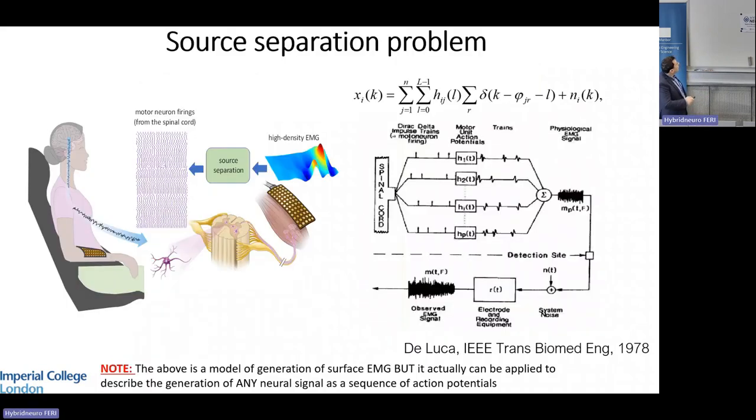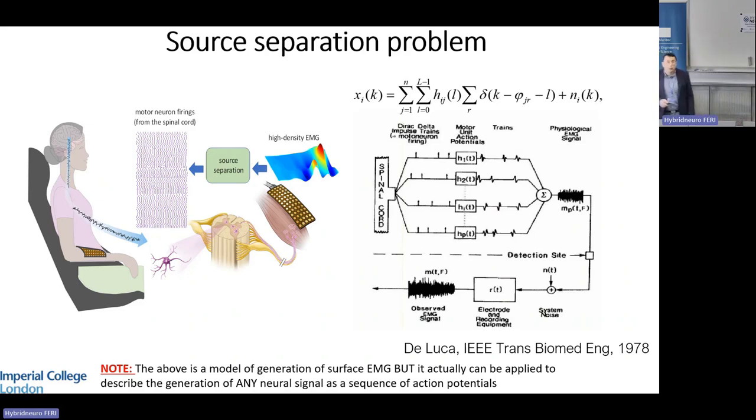So basically, when you record an EMG, as you have heard before, you have motor neuron activity from the spinal cord. It is transformed into muscle fiber compound potentials, and then the sum of all these is the EMG. This can be intramuscular or surface. But from this point, you can go back to the input from the spinal cord to the muscle. So from muscle recordings, you can go to the spinal cord and record motor neuron activity.